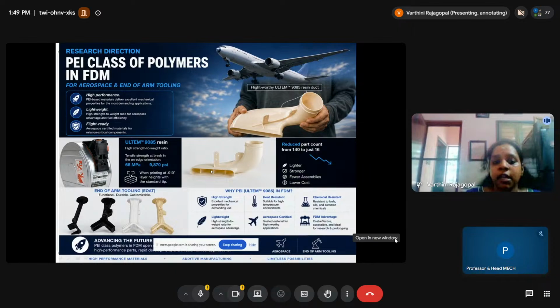The third focus is the medical field, patient-specific applications of FDM. It's a huge sector. As I was saying, it is a very, very huge sector. You can focus your research on this. You can make a patient-specific cutting guide or a surgical scalpel or an implant or a scaffold or drug delivery devices. We will see each in detail.